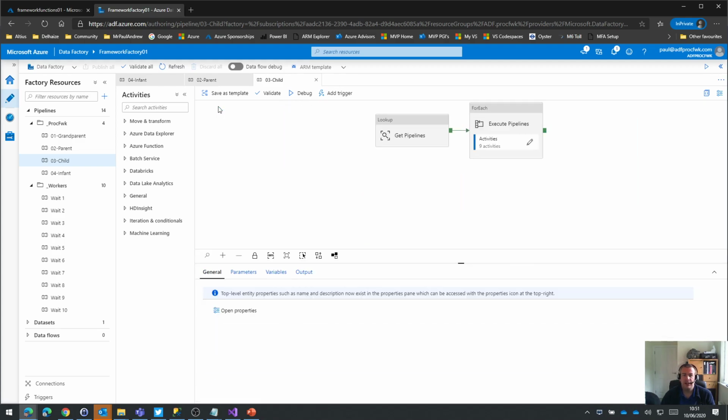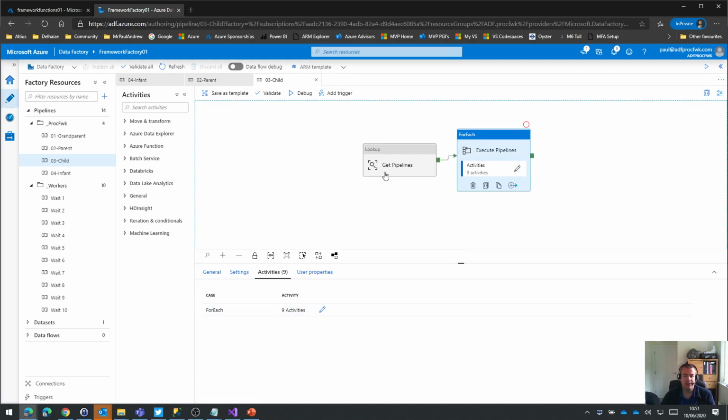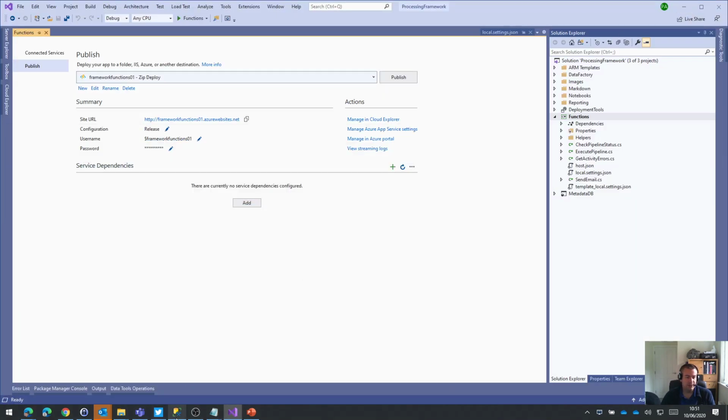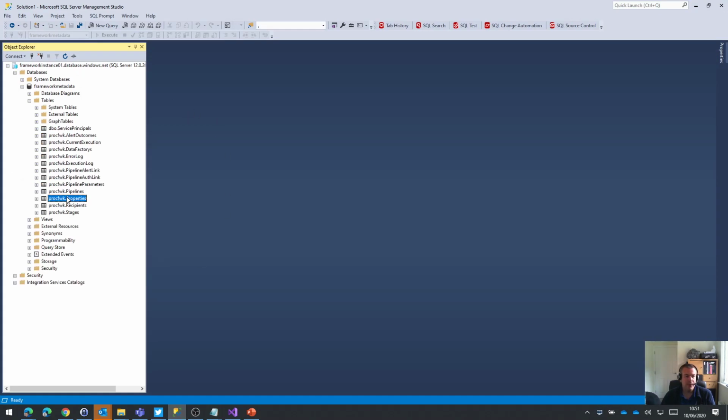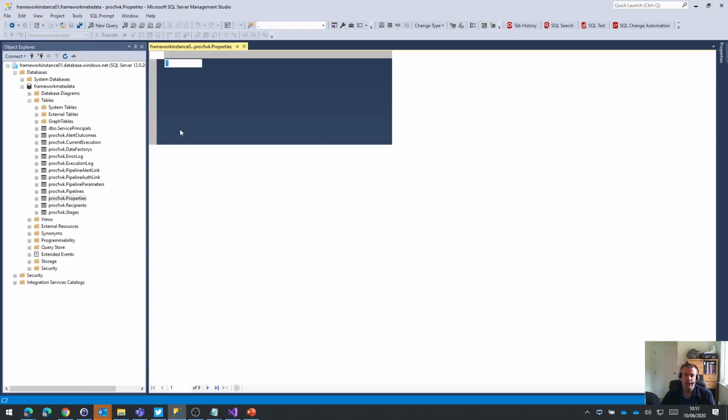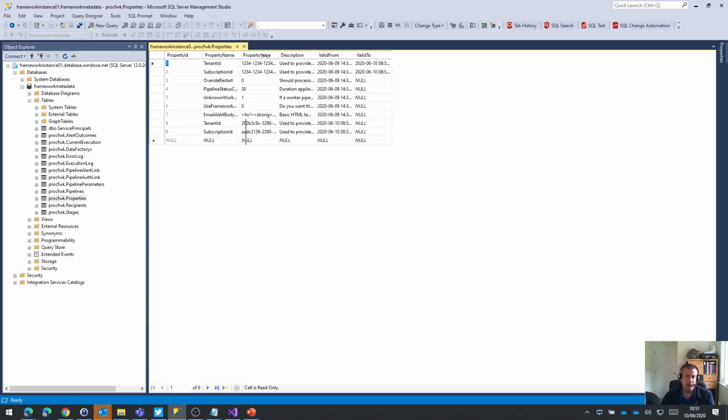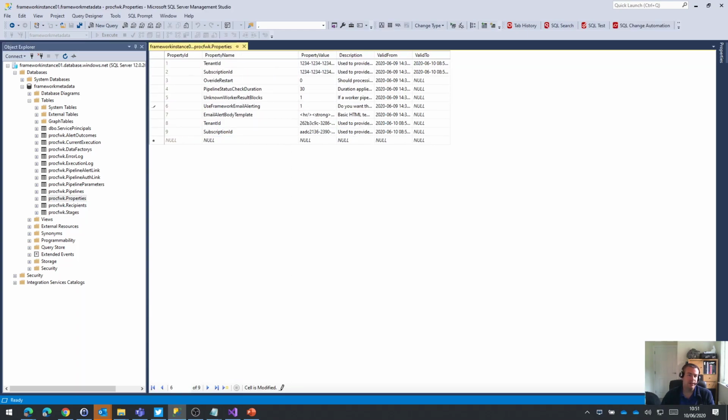So I don't need to do anything in Data Factory to enable this. I just need to give the function those settings. What I can now do is come back to my metadata database. The first thing I need to do is, in the properties table, say yes, enable framework alerting. You may recall I turned that off in a previous video. So that's done.